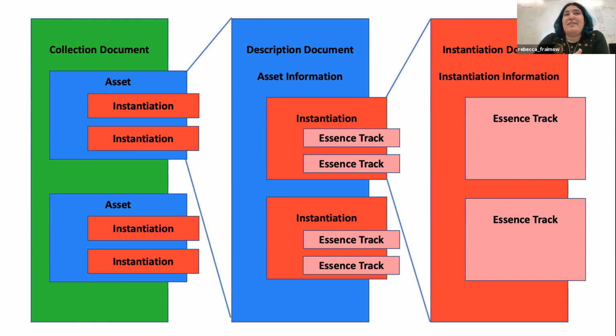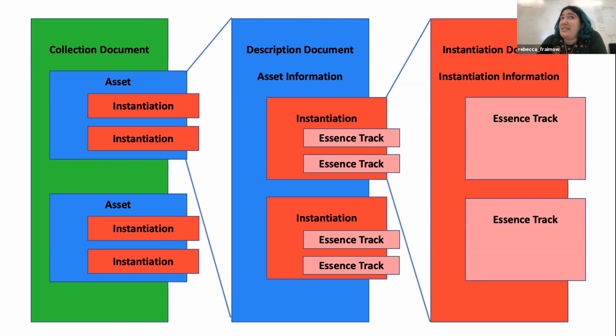And the information about the VHS and the DVD are those instantiations that would be contained in the one description document, which is basically the library saying, yes, we have something that is conceptually Star Wars. Now in PBCore, you can either have a description document that contains these multiple instantiations, or you can just have an instantiation document that contains only the technical information about a piece of material. And you might say, well, why do I want that? Why do I want to just know the technical information? Isn't it important for me to know about the content?